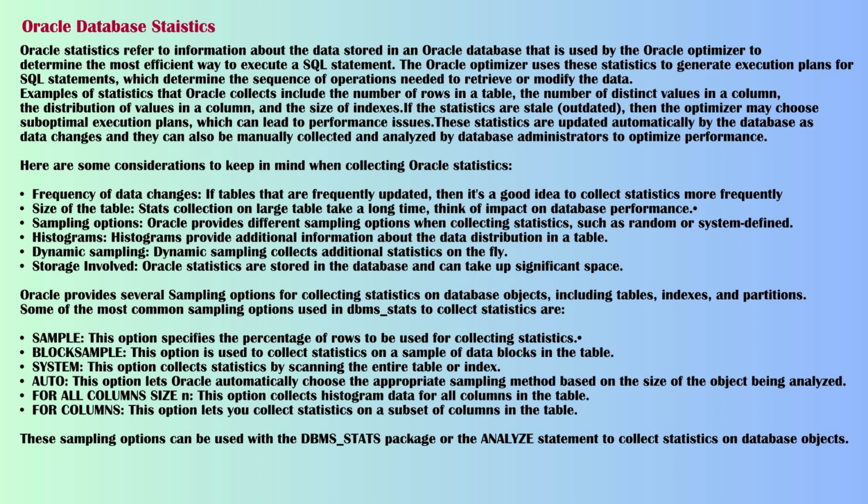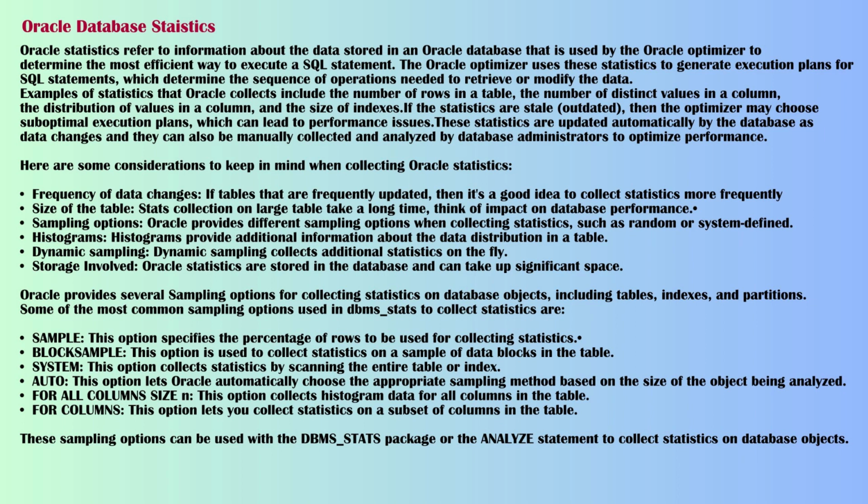Overall, collecting Oracle statistics is a critical task for maintaining database performance, and there are many factors to consider when doing so. By carefully considering these factors, you can ensure that your statistics are accurate and up-to-date, and that your database is performing optimally. Oracle provides several sampling options for collecting statistics on database objects, including tables, indexes, and partitions.